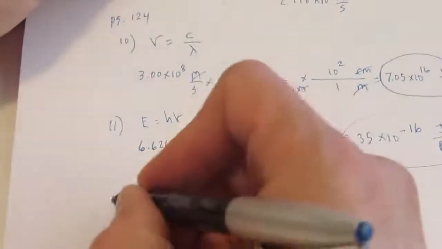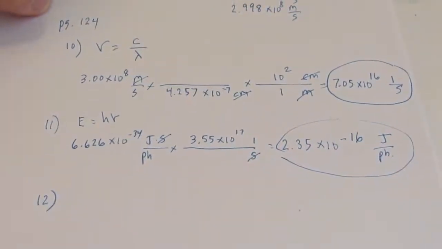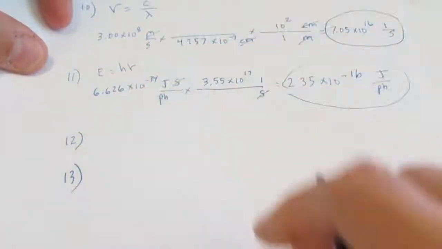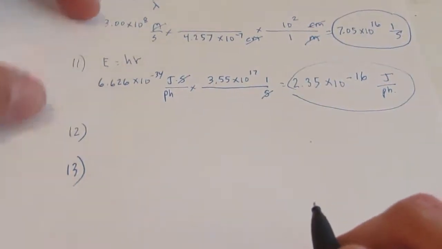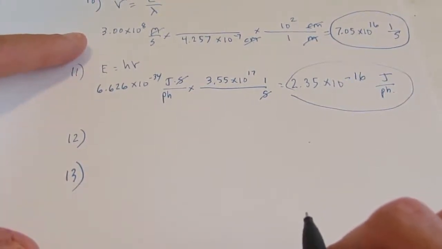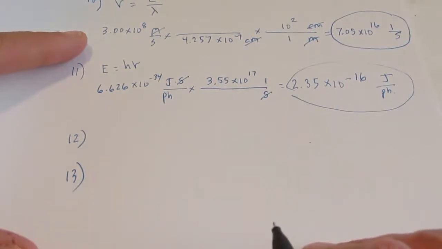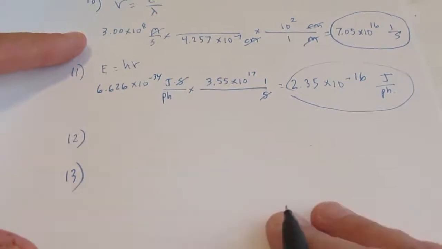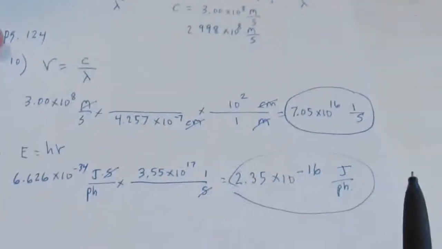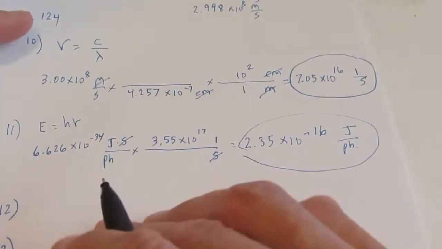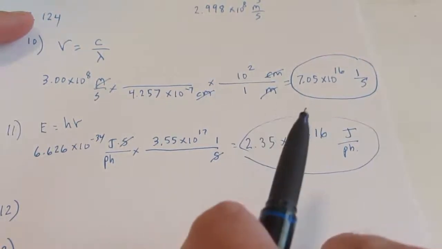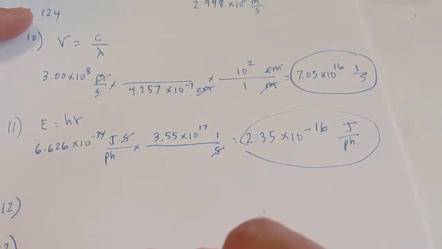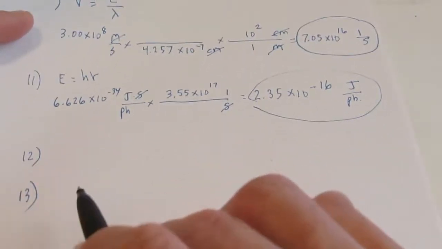So number twelve is next. I don't want to do the whole thing for you — in fact, if you look at the equations at the top of the page that I gave you, twelve actually was already answered for you. And then number thirteen — this one's a little bit deceiving. It's asking for how long it would take for a radio wave that has a certain frequency to travel from Earth to Mars, and I give you the distance. You're going to want to use some of these equations up here, but you don't need to. Look at the unit analysis: you are given distance and the speed of light and you want to find time, how long it takes to get somewhere.